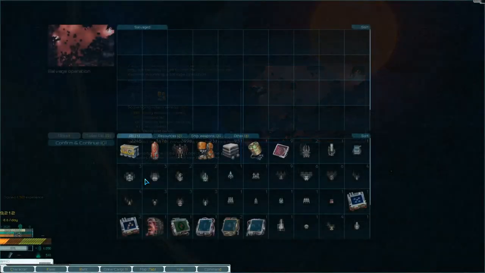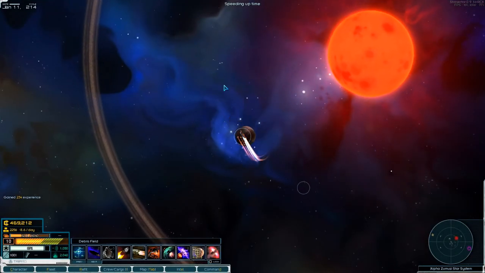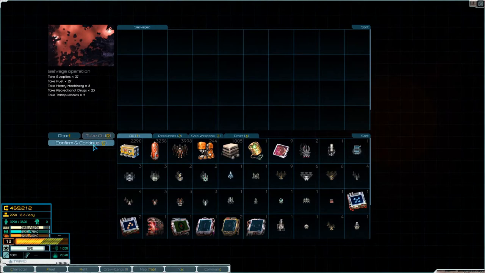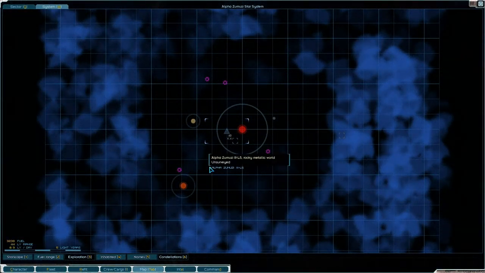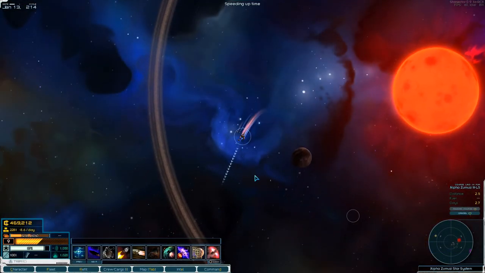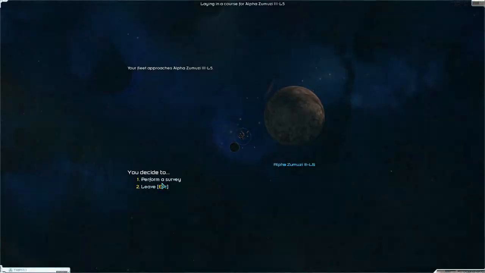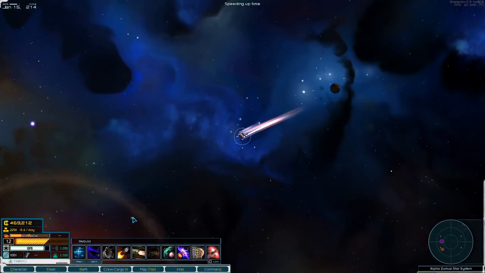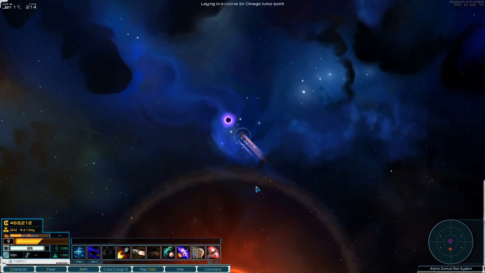Another sucky planet. Something up here as well. Minor supply cache. Right, do that. Is there debris from that as well? No. Okay. Actually, I'm not gonna survey that. Let's head down here. Another sucky planet, and then let's head down to the other star and see if there's anything around here. Nope. All right, let's jump out.